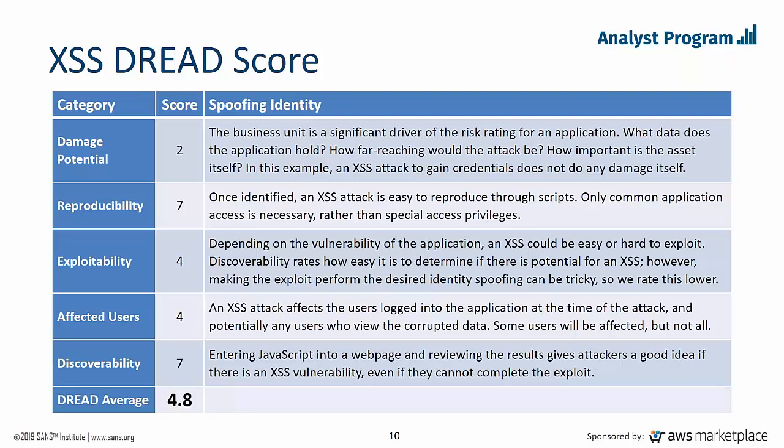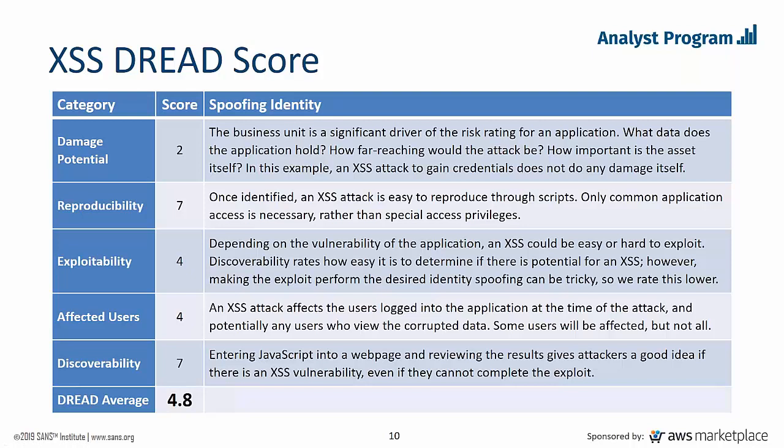And for damage potential, I put it as a 2. Because when you do cross-site scripting, you're likely not blowing the whole system up. It still usually works as expected. It might be annoying, it might be an attack technique, but I didn't see it as a big damage. Reproducibility, though, I put as high. If I figured out how to do a cross-site scripting attack, I likely can do that same attack over and over again. So I marked it as a 7.